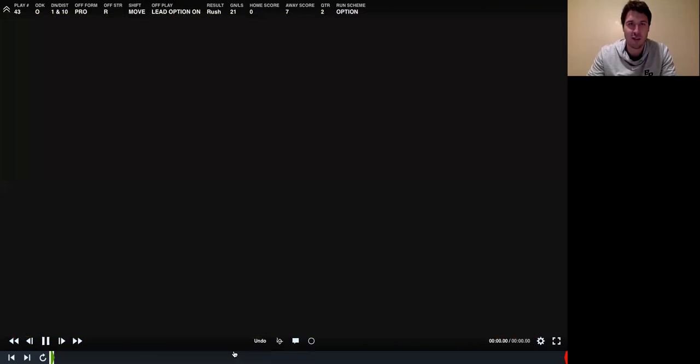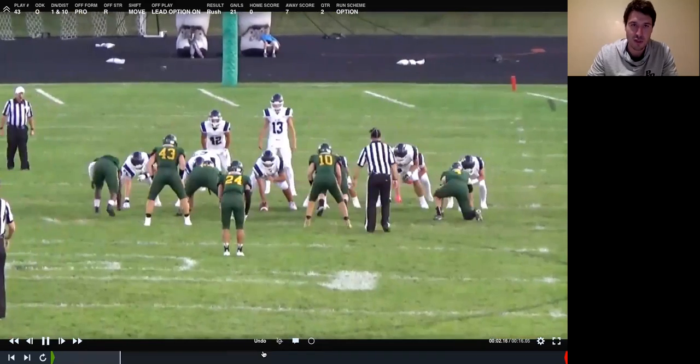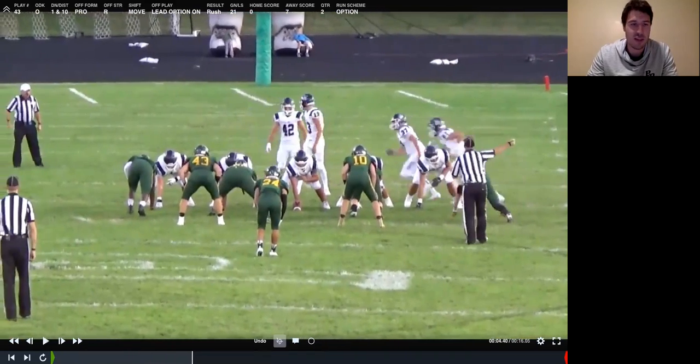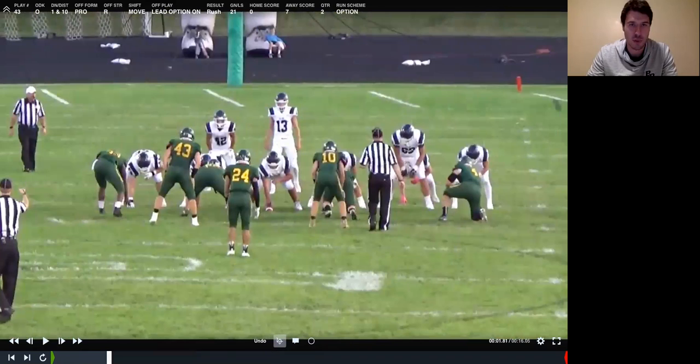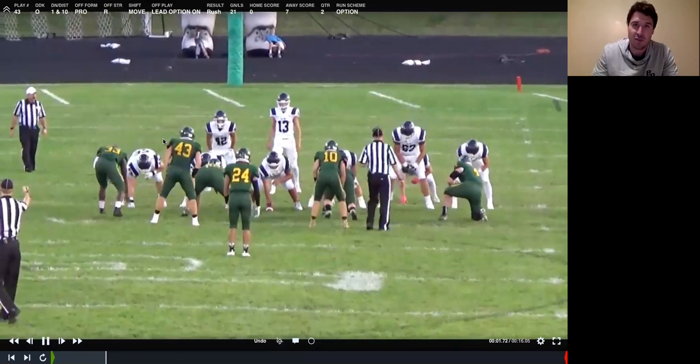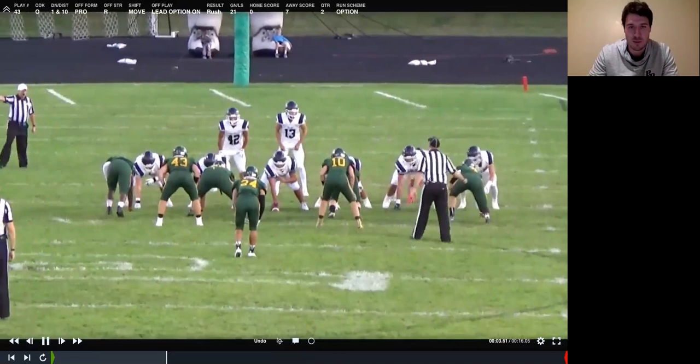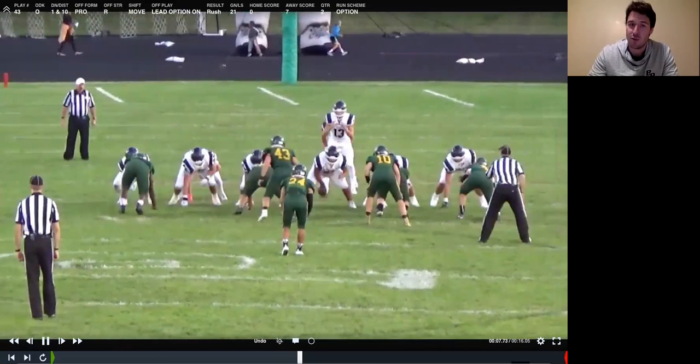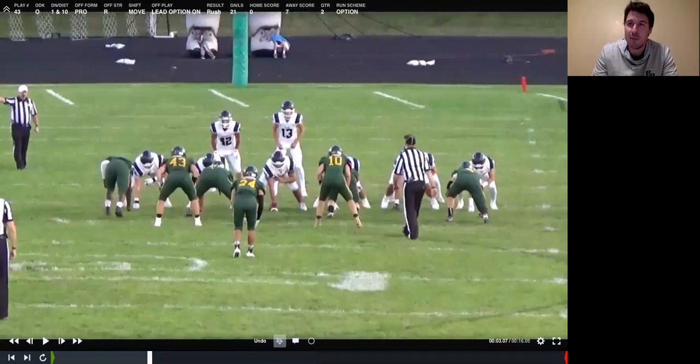And other things we'll look at too is just looking from this back view. So let's say we come up to the ball in our normal 21 personnel, and we know 10 is always lining up to the tight end and 43 is always lining up away from the tight end. Maybe 10 is always a plug player to our power game and 43 scrapes over the top. And if we shift our tight end to the other side and those 2 guys don't switch at inside backers, maybe they'll just play a little bit slower because they're reversing roles and it's not something that they're doing the majority of the time.